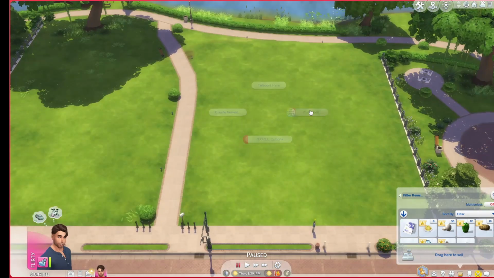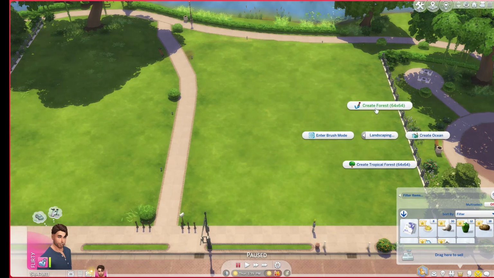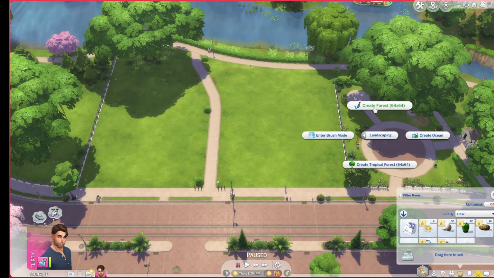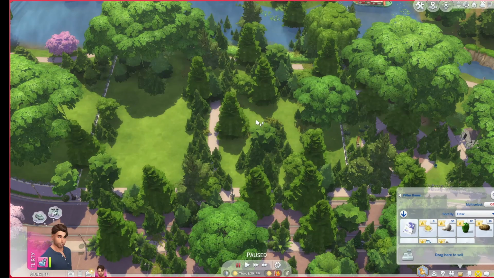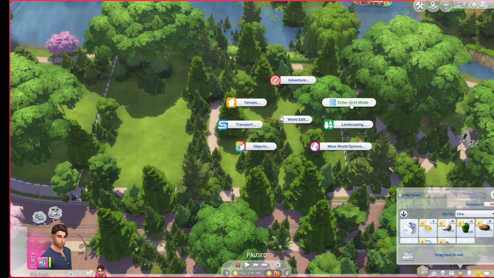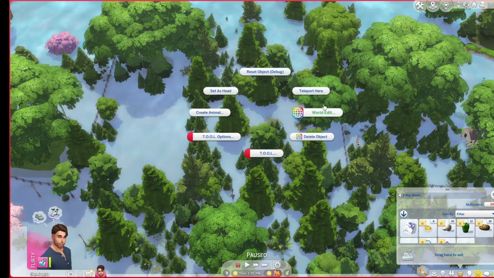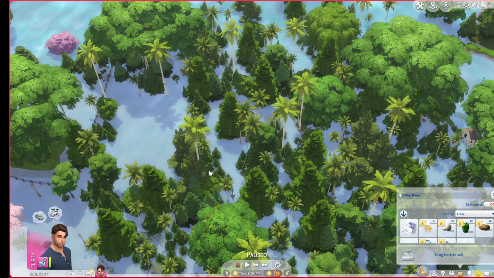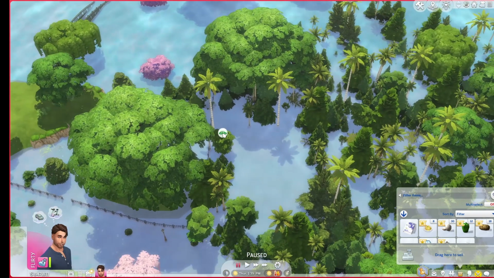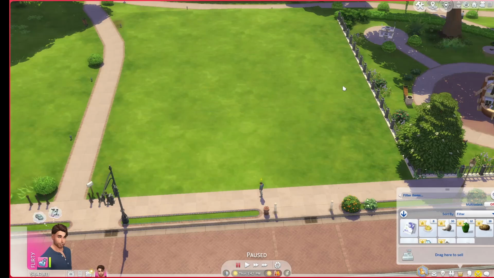Then you have another mode, which is landscaping. You can create a forest, create an ocean. So, a 64 by 64 forest. We'll show you what that looks like. And then we can create an ocean. And then we can create a tropical forest. Whee! Wow. Okay, so I've cleared the oceans and that sort of thing.